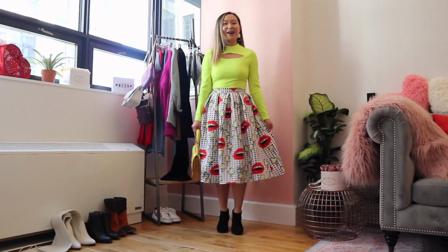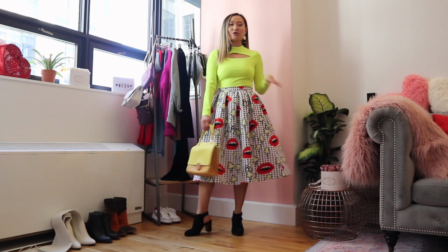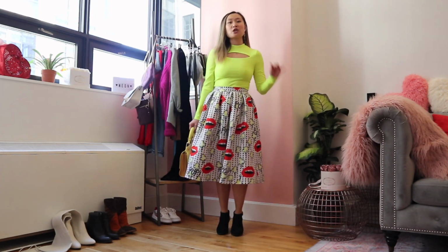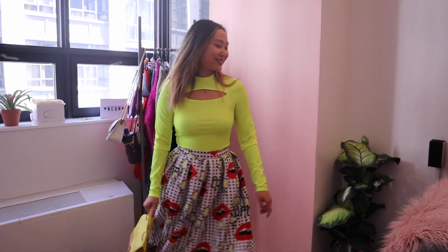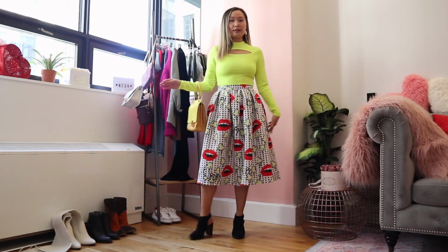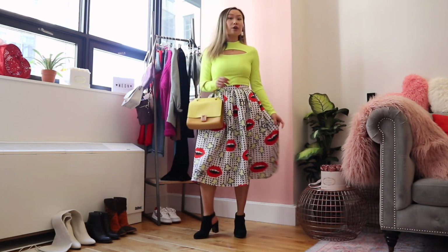So this is the last outfit on, and this is another more dressier outfit. And for this one, I would say this is definitely more of my traditional outfit in the sense that I have this fit and flare skirt, which I absolutely love fit and flare skirts, and I used to wear them a lot more than I do now. This skirt is super fun and poofy, and this outfit has more of that classic fit and flare silhouette where the top is tight and then it flares out into this big skirt. So this is definitely more of a girlier look.